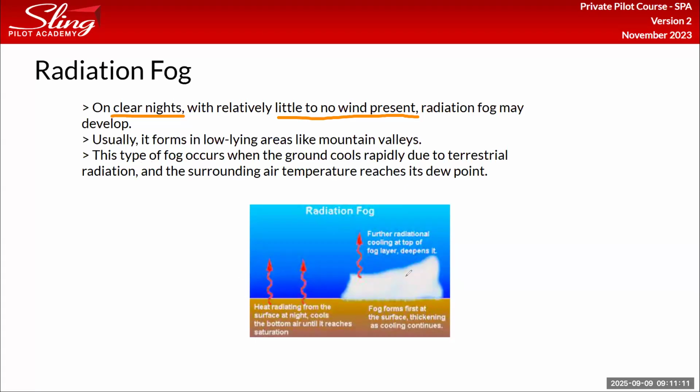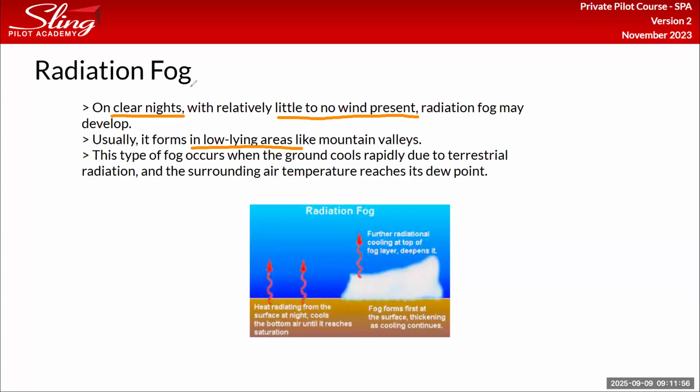So the fog stays right over the ground. I'm sure if you've been to a golf course in the very early morning, or a low-lying area like valleys, you sometimes get that fog that's right over the ground. It stays there usually until something heats it up enough to dissipate and move on. So when the sun comes up, that's when radiation fog would dissipate. If there's more wind than a couple knots, that wind will push away and dissipate the fog.